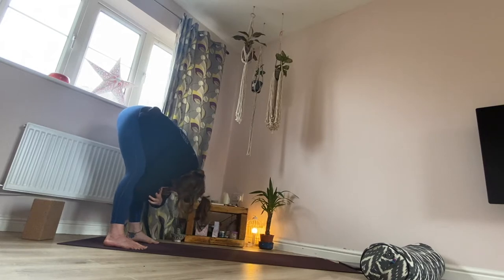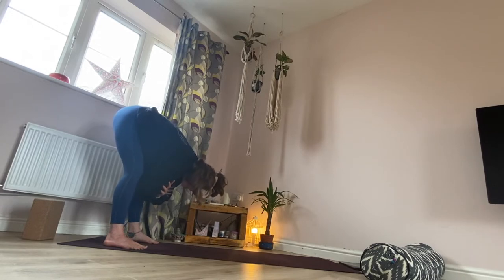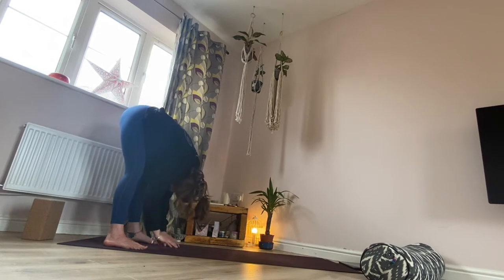Letting the upper body hang. Opening through the back body, deep inhale. Exhale. One more inhale. Exhale, hands dangle towards the earth.